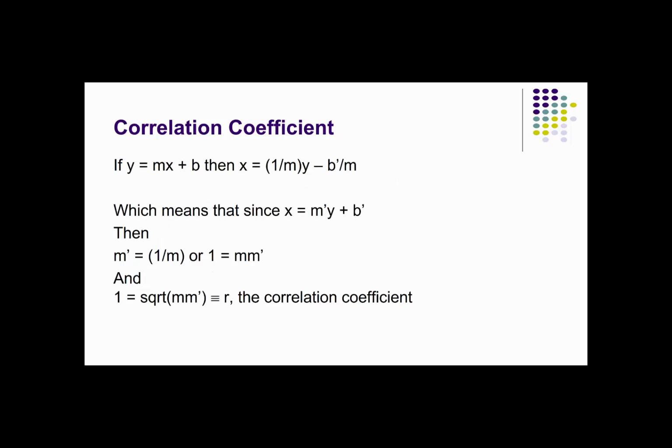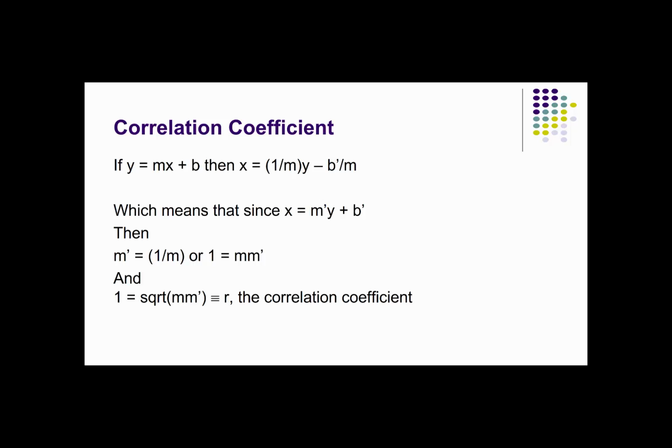So if that's true, we can really write these two equations, then I should be able to rewrite the first equation so that x is the dependent variable. And that's what I'm showing you up top. If I do that using the equation y equals mx plus b as my basis, then I'll end up with x equals 1 over m times y minus b over m. And if this equation is going to be basically the same relationship as the second expression I wrote, x equals m prime y plus b prime, then there is this very specific relationship between m and m prime.